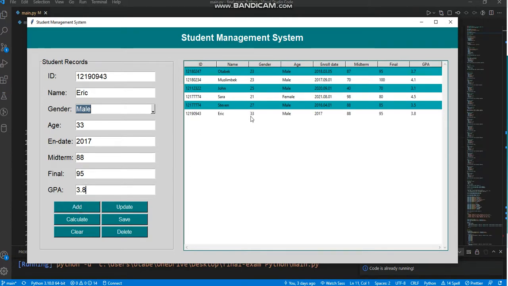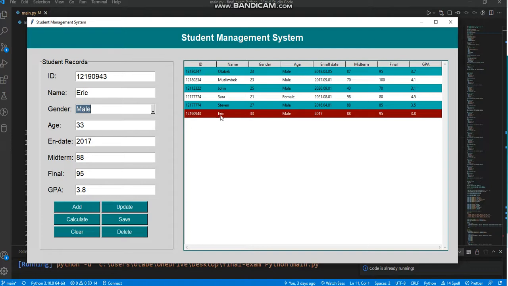As you can see, it's here, and we can update this row. For example, if you click this update, we can change the name to Eric Smith, and the code, let's say 11111, and then let's say 2021. And if you save it, as you can see, it's changed the ID and the name.